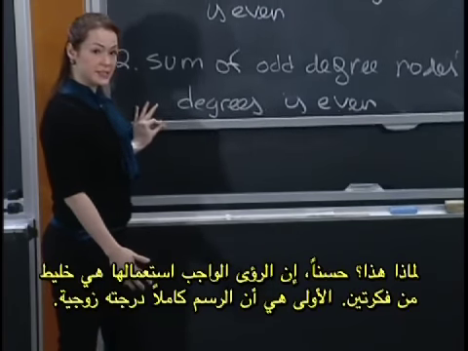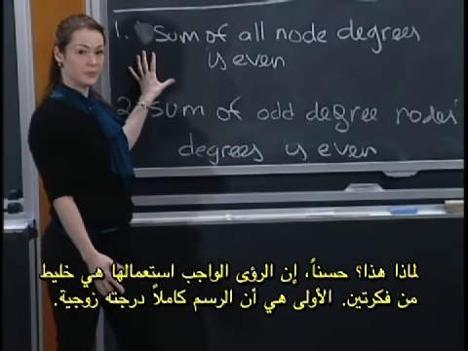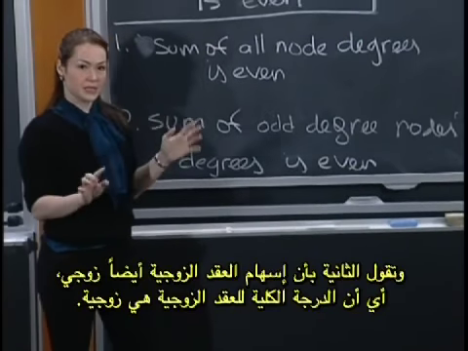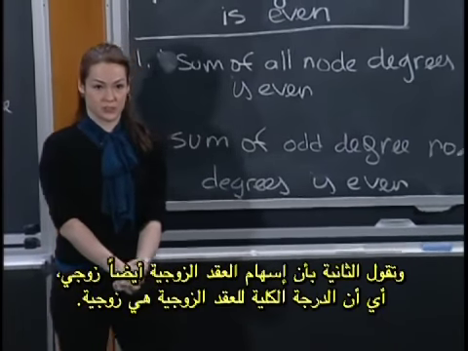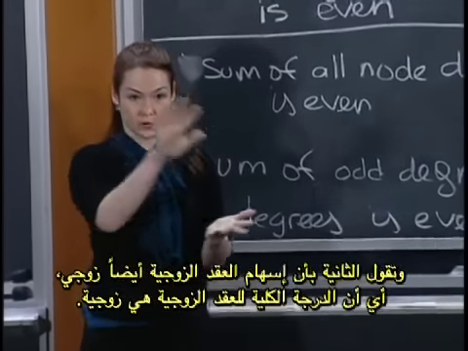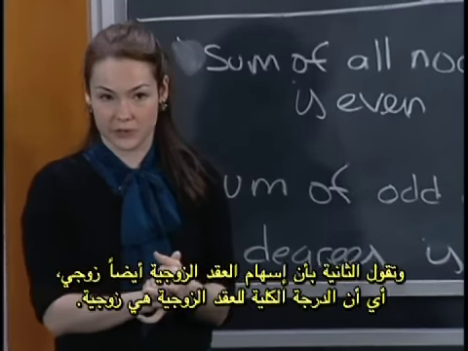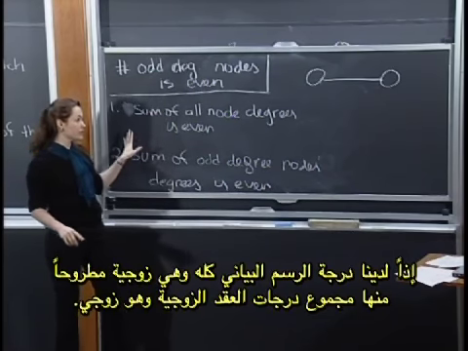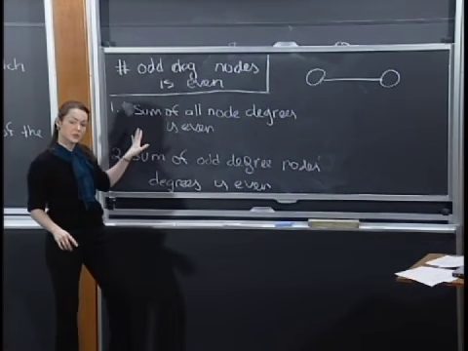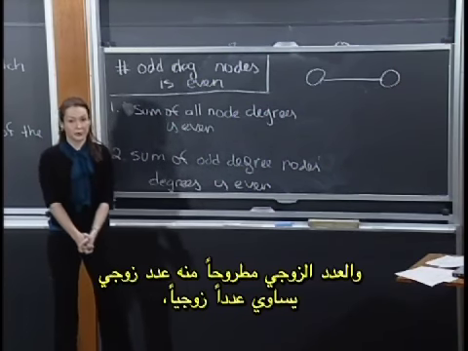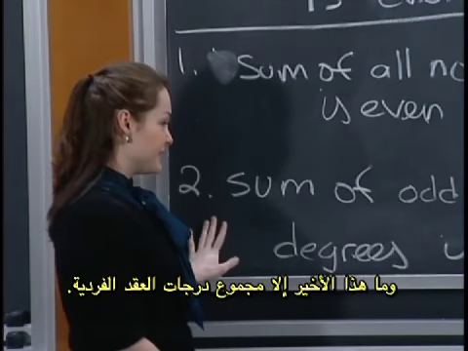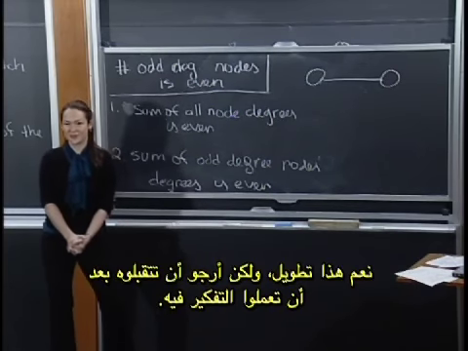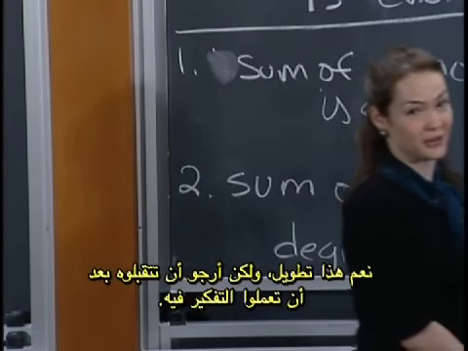Well, the insights that you need to use are a combination of the first one, which is that the whole graph has an even degree total. And the second intuition is that the total degree of the even nodes will still be even. So you have a total of even, and you'll be subtracting all the even nodes. Even minus even gives you another even number. And that even number is exactly the sum of the odd degree nodes' degrees. Quite a mouthful, but hopefully it makes sense to you when you think through it.